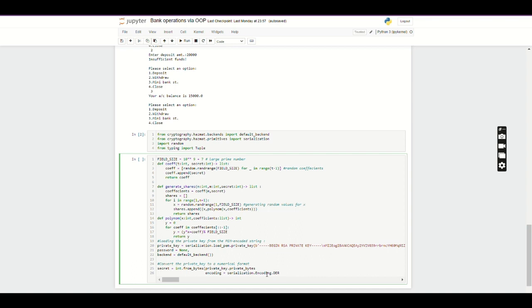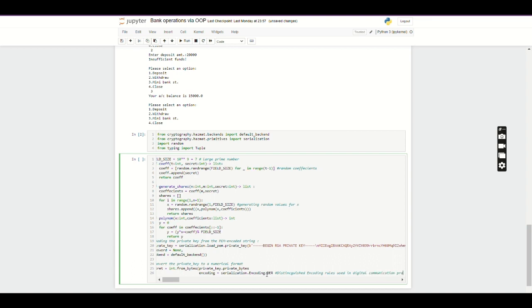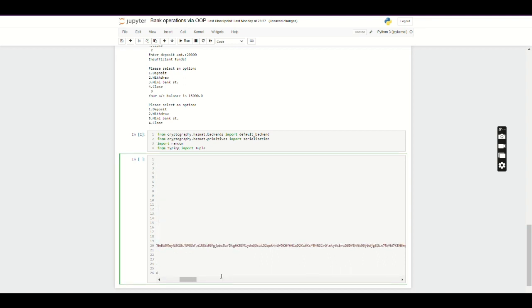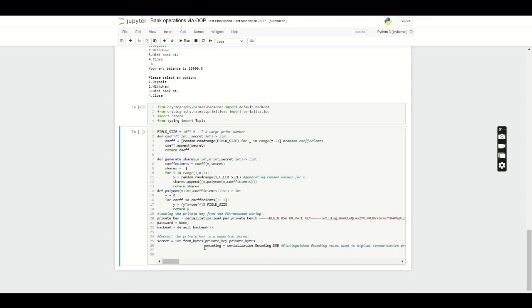The full form of DER is distinguished encoding rules. So I'll just write it down here: distinguished encoding rules, and it is used in digital communication protocols.